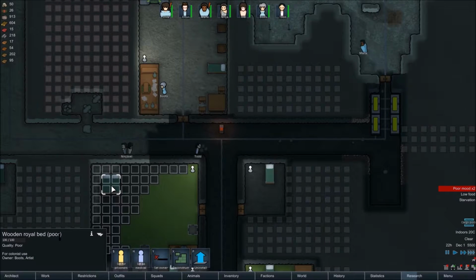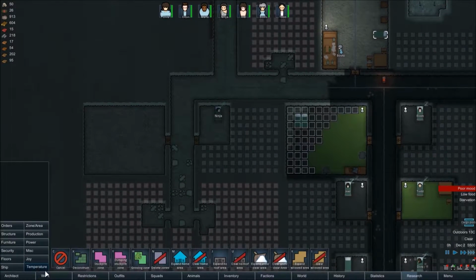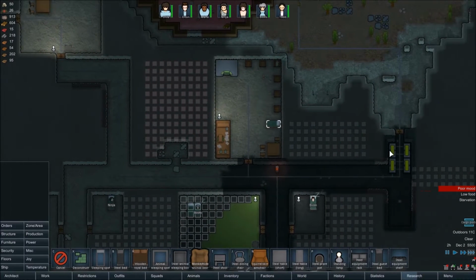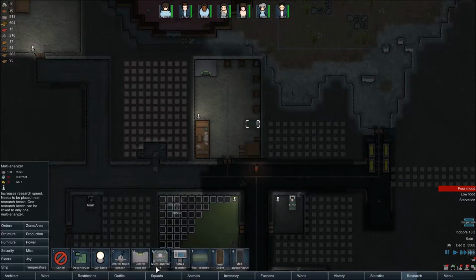So this bedroom should be owned now by Boots, and that one is owned by Molt. Okay. Also going to build another bed down in this bedroom, and that will go to Molt, and then we can get the bed out of this room now, and then everyone should be happy in here. Is there anything else we can put in this room?